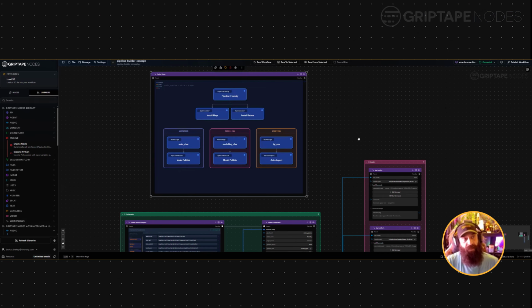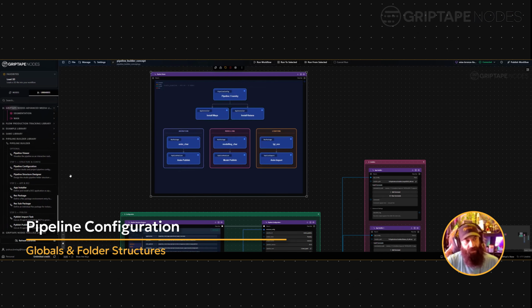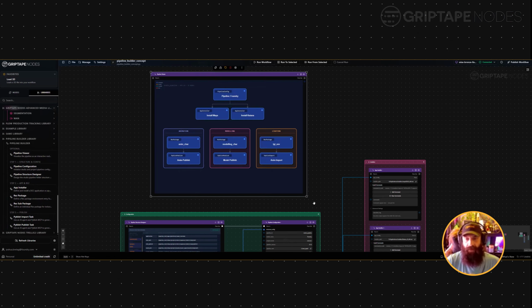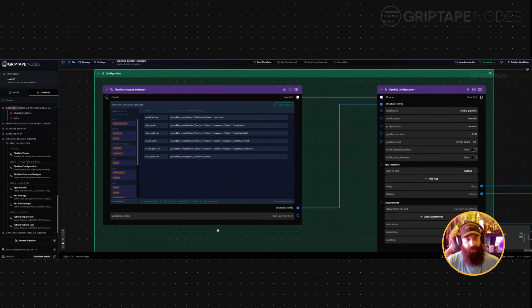I've built a workflow here that has custom nodes down the side here, and essentially what it does is it displays the view of a pipeline, and you can set custom features of that pipeline. This could integrate with an existing pipeline already, or just create an entirely new one.